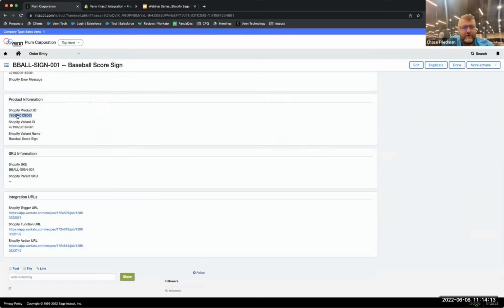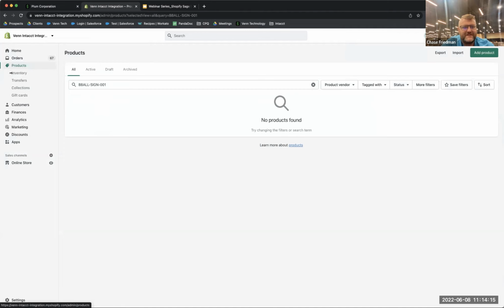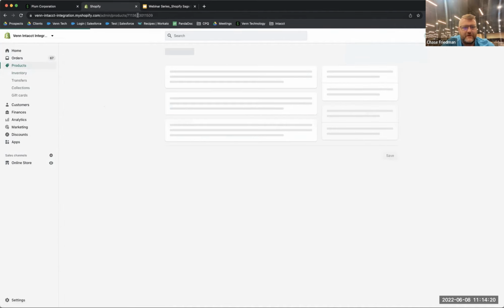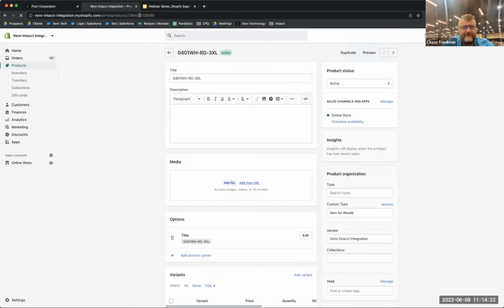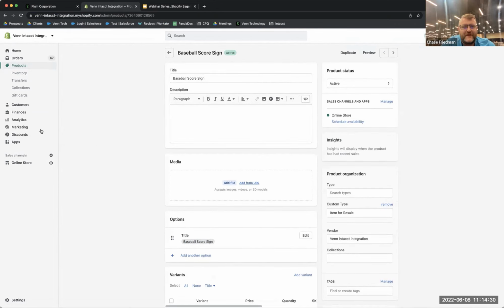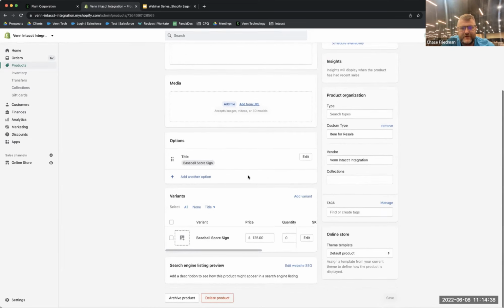I'm going to grab the product ID here. This is definitely an interesting scenario where the integration worked, but my Shopify store is not. Ah, there it is. The search is just not working. Who knows? Thankfully, I don't have to worry about the issues with the UI in Shopify, not my forte. But it is there, right? It did sync over.